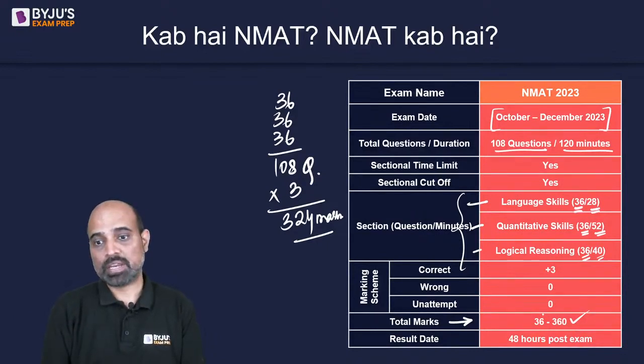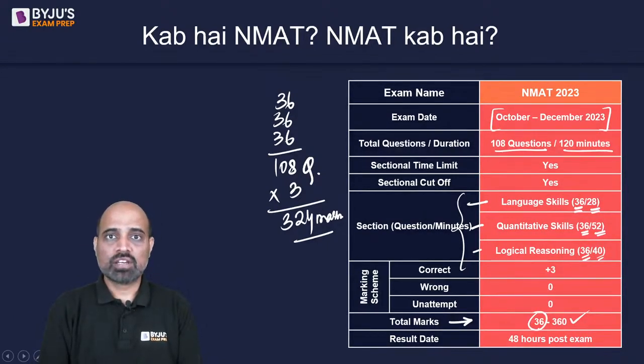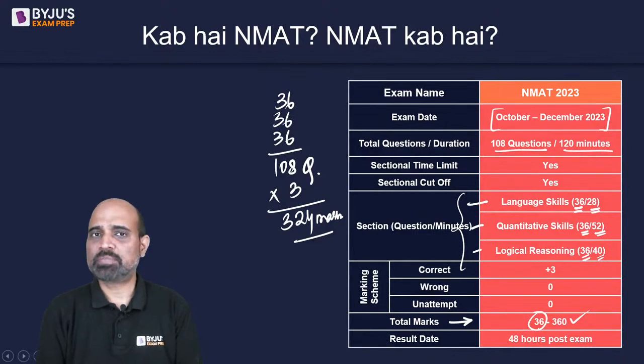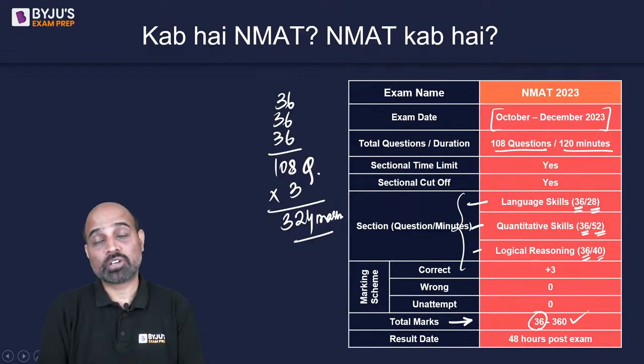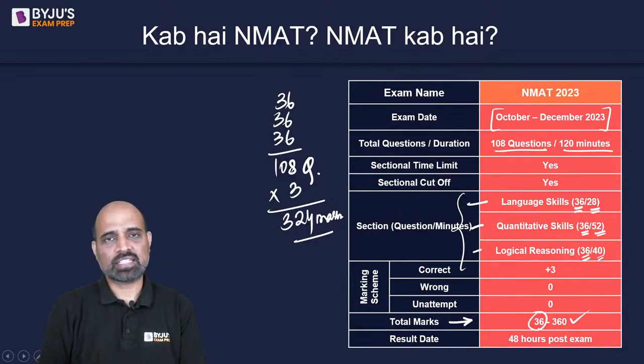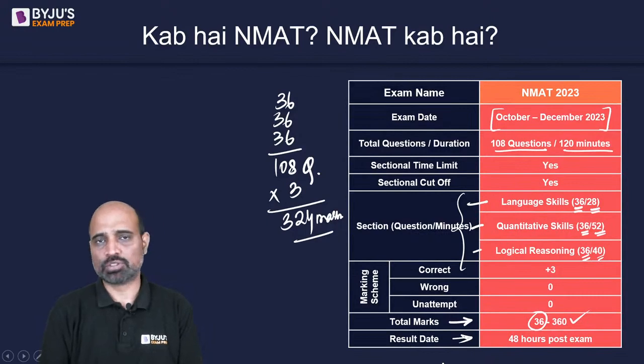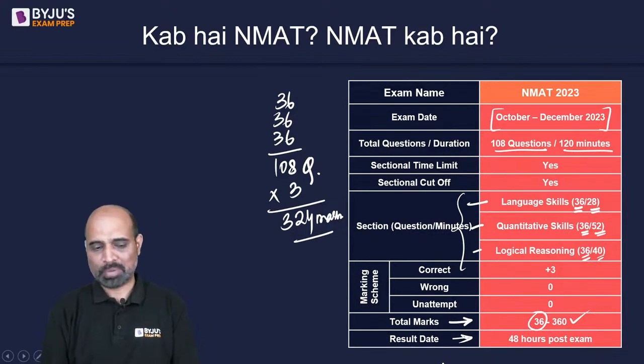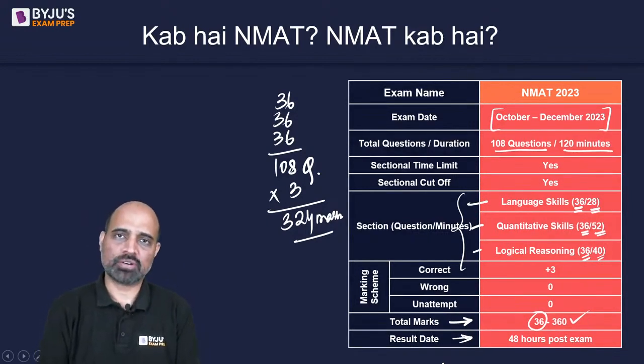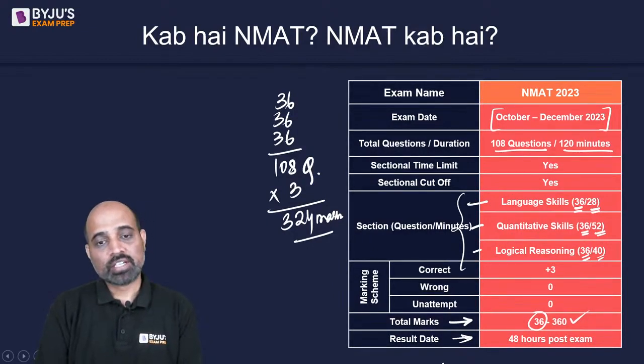No. Minimum 36 will come for sure. Why does this happen in NMAT? It is all because of the type of exam we have, computer adaptive test. Okay. Result is declared 48 hours after the exam. It goes to your inbox, or maybe in your spam folder, depending upon what kind of securities you have for your inbox. Okay, and then you will be given a proper result as well later on.